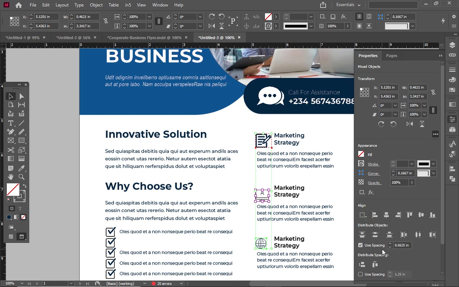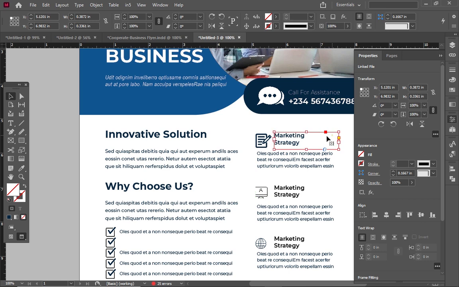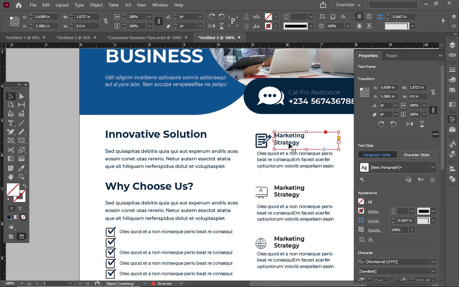Okay, I also have the distribution, which I can control as I want. So you have to make sure that things align when working with this and with these two too. You can select them, clicking shift to select the three.